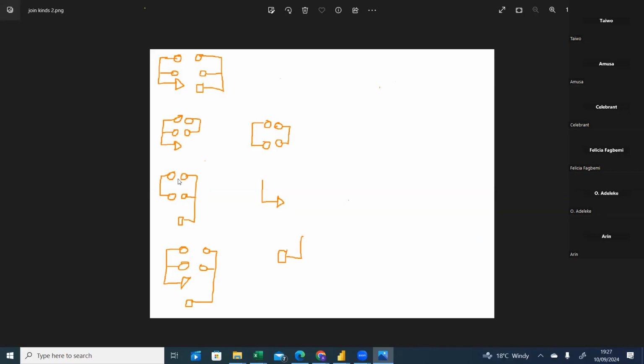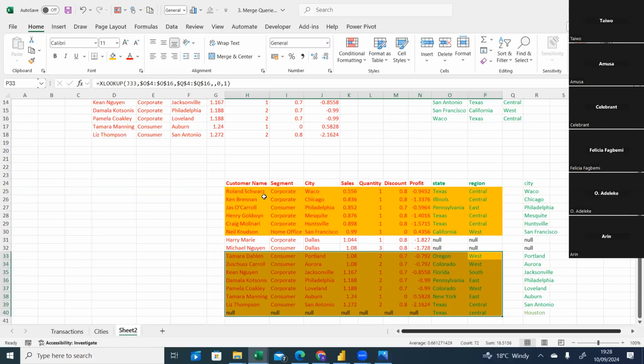What matches? Bring all the data that match. So what matches here? The cities. Don't forget our reference is city. All these cities we have here, we also have here. We are focusing on the transactions table now. It's going to bring in everything that has to do with this city. So I have to highlight again. This is not going to bring Dallas because it's not matching with this city.